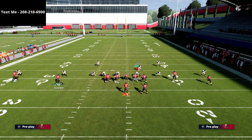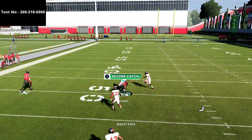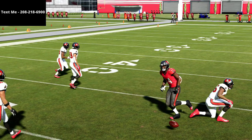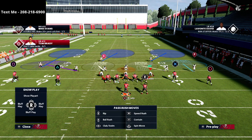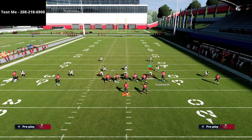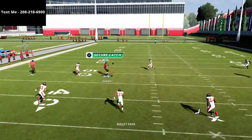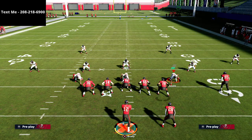For cover three, pass lead it to the left. For cover two, pass it inside. Against cover three cloud it's pretty much the same — it rolls to the right so there isn't much difference. You should just be able to pop it right there for an easy quick read.